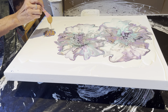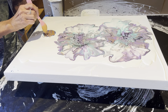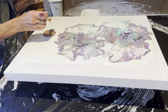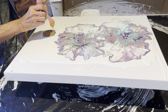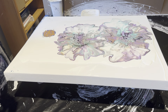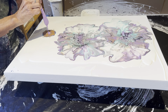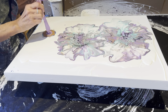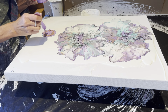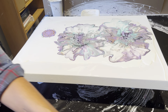Oh, I love, love, love this gold. You just kind of want to wear it. There we go. One more little shot of color. And then the aqua, and we are golden. We are TLP golden.